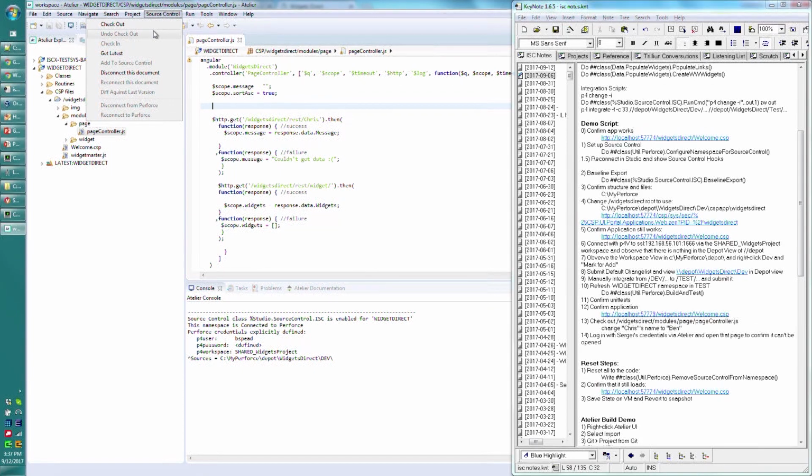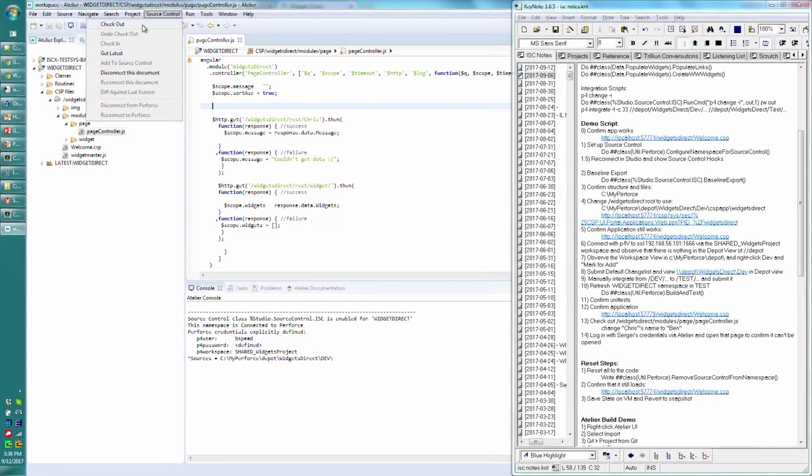So this is a little different than if you're used to doing client-side source control with Eclipse. Usually there's a Teams folder or a Teams menu item that you're able to do things from. With this, because server-side Studio extensions can be used for so much more than just source control. It can be used for code completion. It can be used for compiler warnings. It can be used for doing all sorts of logic, beautifying your code, adding additional properties that all of your classes should add, stuff like that. So we decided to not put it under Teams because that would be a little misleading. And so instead, however you define the menu items, it'll show up in the top menu of Atelier just like it does in Studio.